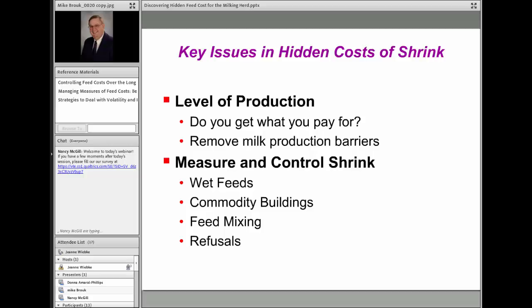Maybe some products really do need to go in bins. I'm aware of a farm in Canada that actually has a computerized system by which they put together their grain mixes. A load of soybean meal on that farm, stored in a three-sided commodity bay, would last about 8 weeks. And when they switched to the computerized system with enclosed bins, a load of soybean meal then lasted 10 weeks. So, huge savings for the farm.